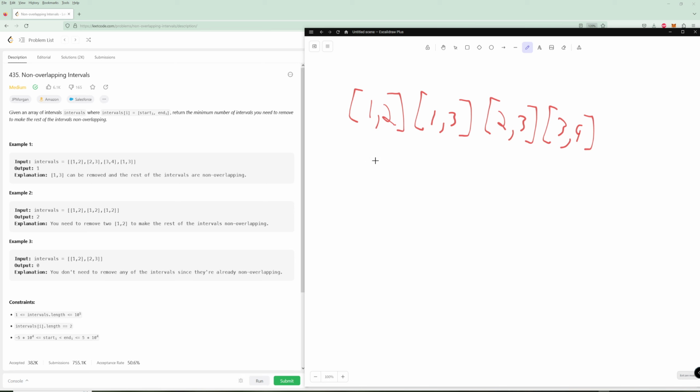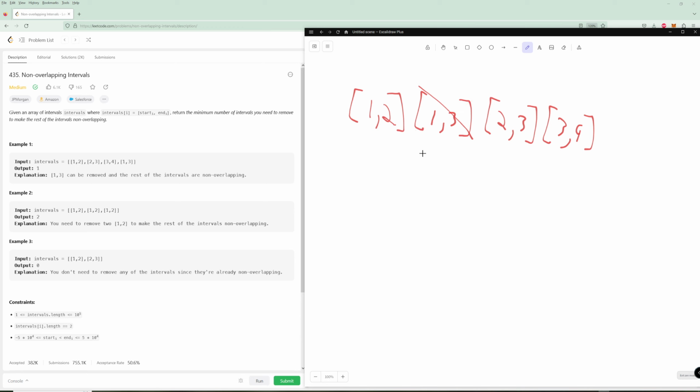And let's take a look at an overlap. In this case, if an interval ends with one value and another interval starts with that value and they're the same, then that counts as non-overlapping. In different problems, it's different things, so you're just going to have to read the problem description for that one. But let's take a look. So where do we actually have an overlap? We have an overlap here, and we have an overlap here, but they're saying we can just get rid of this interval, and then we have no overlap. So if we get rid of that interval, then these two don't have an overlap, and now we remove one interval. So that is going to be an answer of 1.